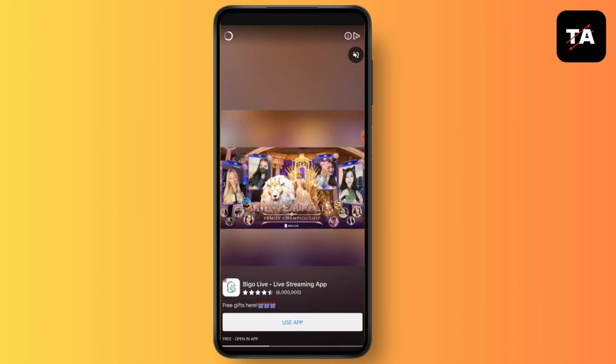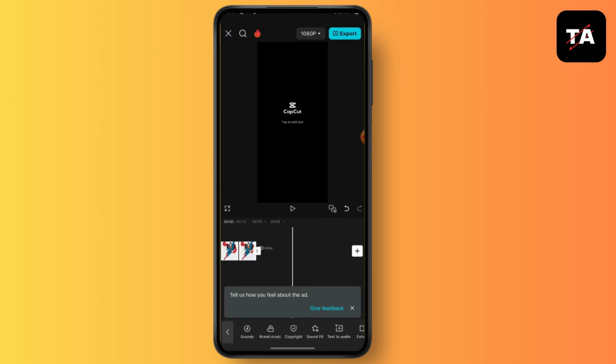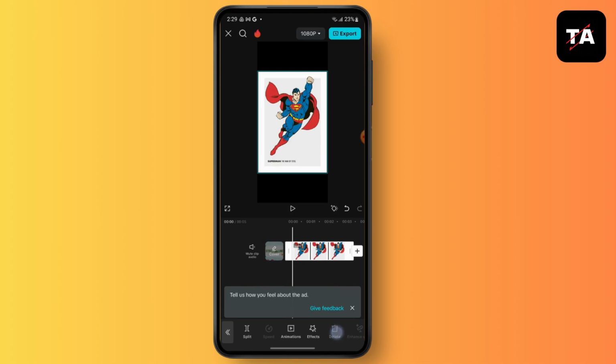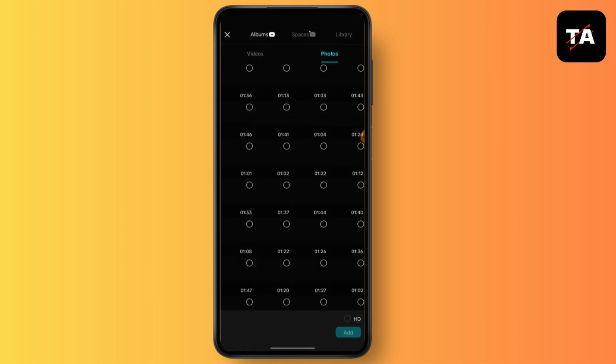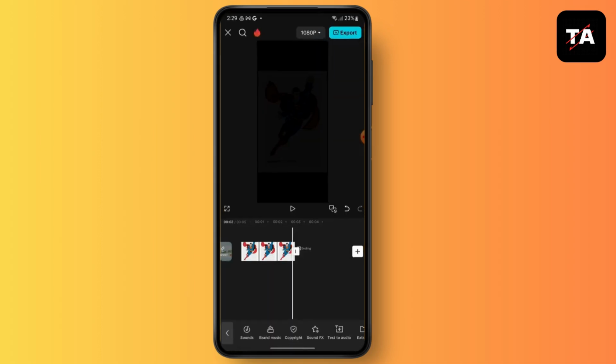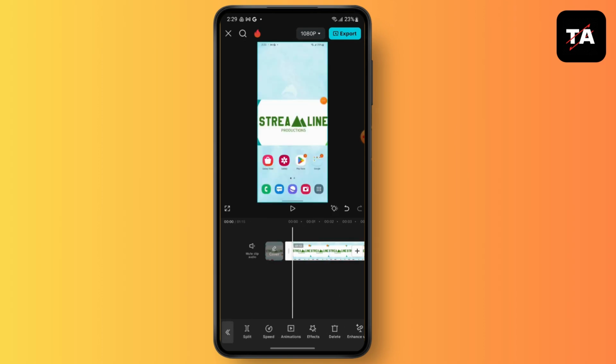Launch your CapCut. Let me show you by adding a video first. And now, in order to separate audio, you will see a new feature over here.